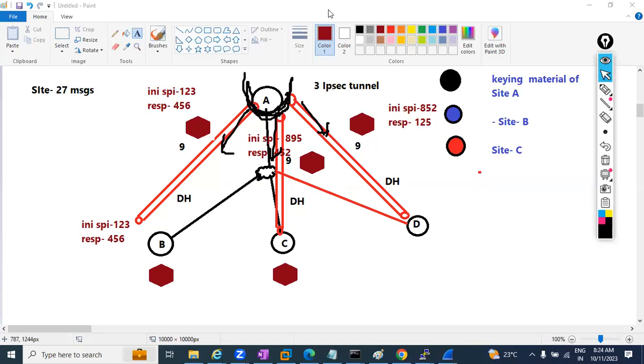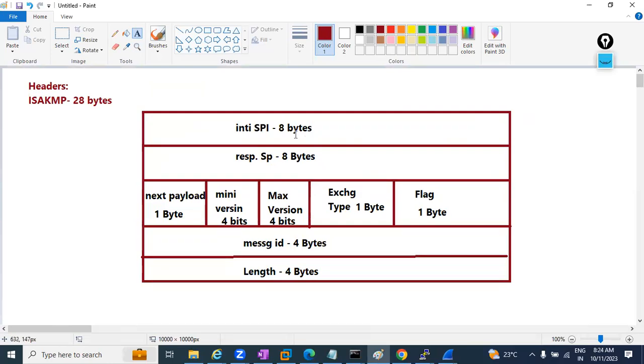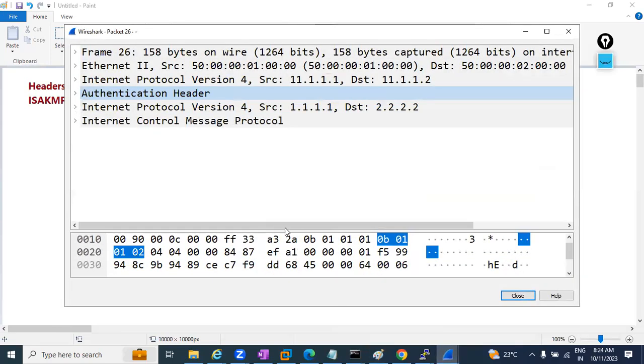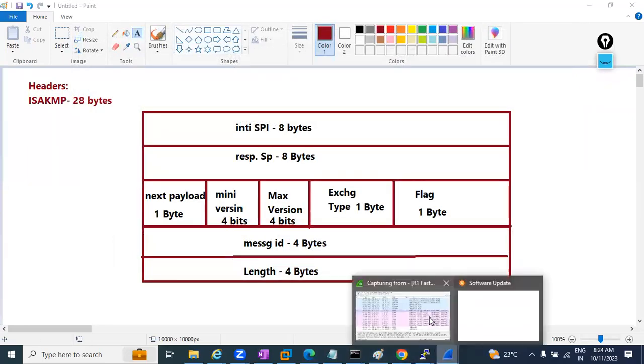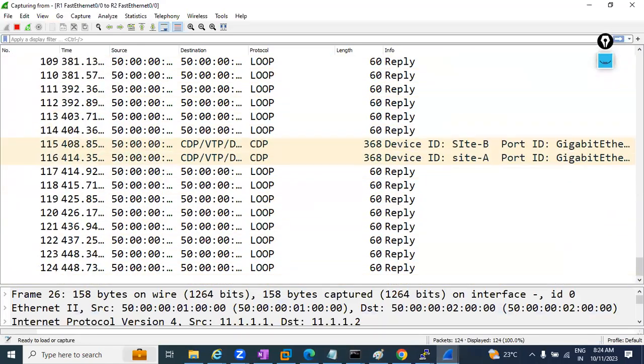Yes, clear, right? So this is the SPI. The size of the SPI is 8 bytes here, and this is the 8 bytes. We have seen it earlier. Let's talk about it not here, because it can be used during the handshake only, right?